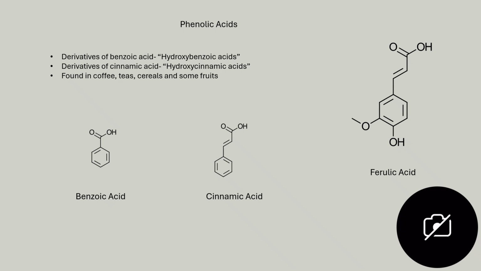Phenolic acids here are the next most studied class. They come from these benzoic and cinnamic acids as their base units, and they just have a phenol or an alcohol unit attached to them, and that ends up turning them into a phenol. So here, this ferulic acid on the screen, it's in a lot of anti-aging facial lotions. So it tends to have some anti-aging effects. It's usually found in your coffees and teas and some cereals.